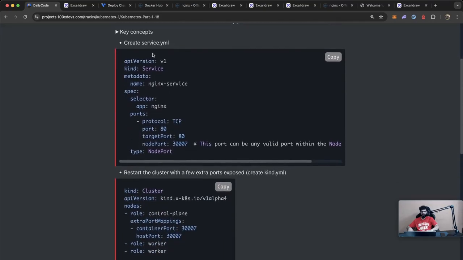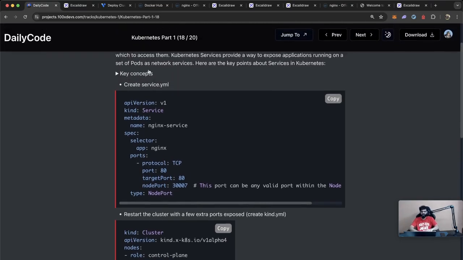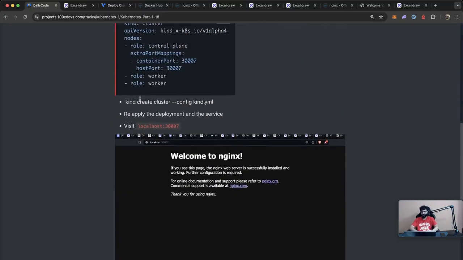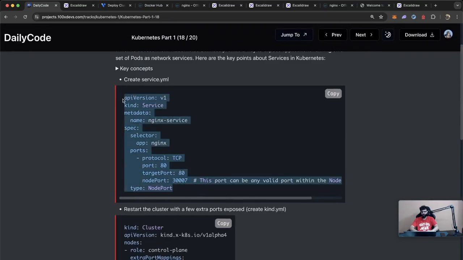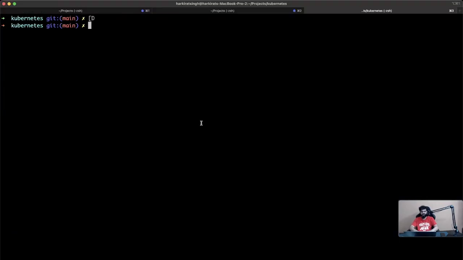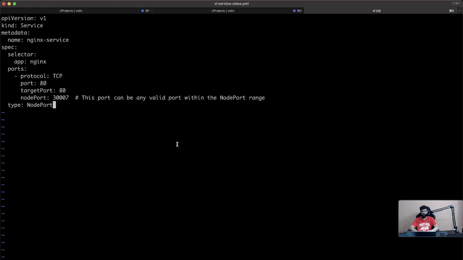Ignore this. Let's create our very first service. We can eventually get into the architecture, how it does things under the hood. Let's create our very first service that will hopefully expose our application over our cluster. Amongst the many manifests that exist, let's introduce another manifest called service-class.yaml and paste this over here.